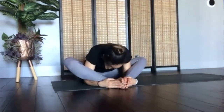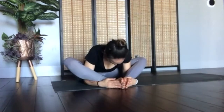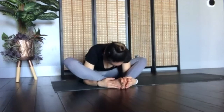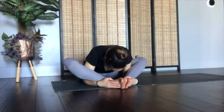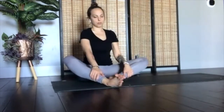Maybe the forehead comes towards the toes or the heels. You can round the chin into your chest. Coming inward, observing the sensation in the outer hips. Gently rise, slide the forearms out from under the legs, draw the heels in closer to the hips.